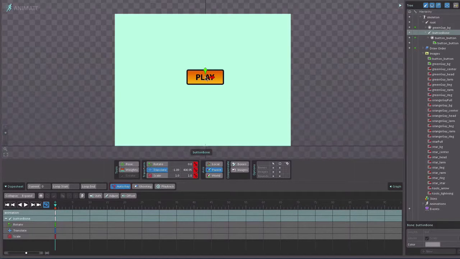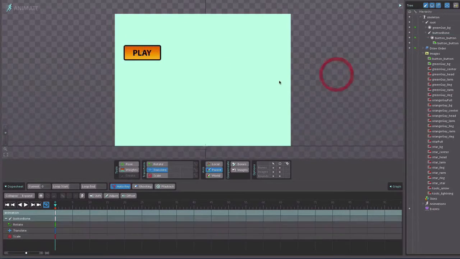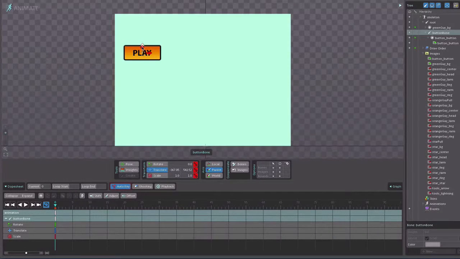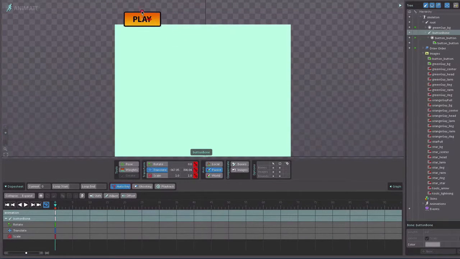So as I mentioned, I want the bone to come from outside the screen. So let me move it outside of the screen. Okay, so from there, I also want to change the scale.